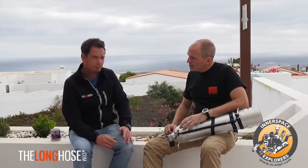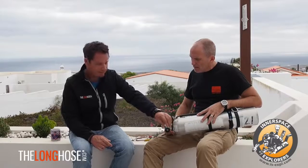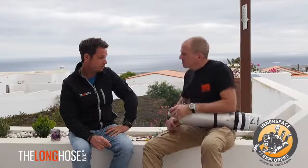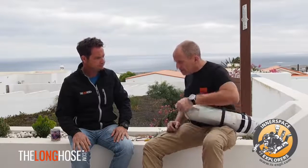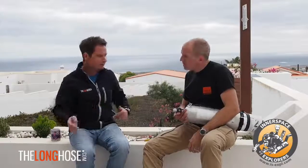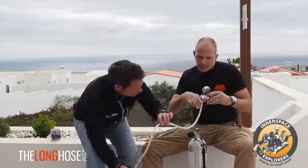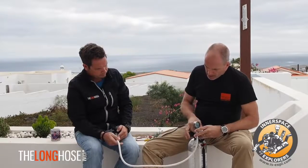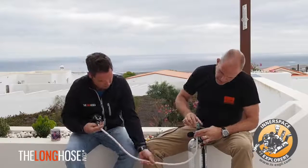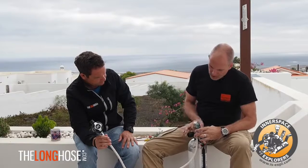Another thing about the cylinders, especially if you use more of them, is that you really want the tank valve on the left side, keeping the right side free. Everything goes on the left hand so I want to be able to manipulate it that way. I've seen people use sidemount cylinders with the tank valve on the wrong side. We use swivel first stages and an SPG on a short hose bent backwards and detached, so it's in a protected position — not in front. Everything as compact as possible.